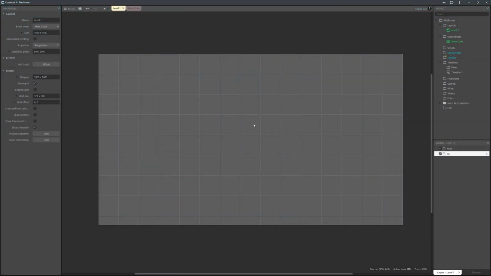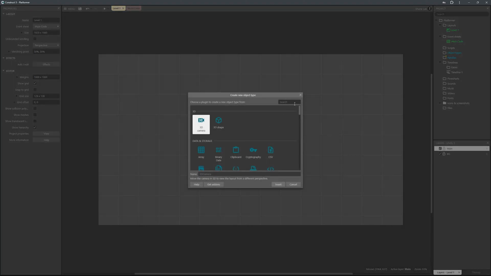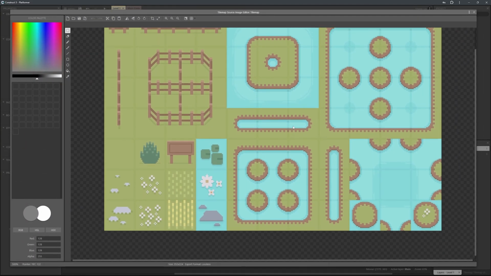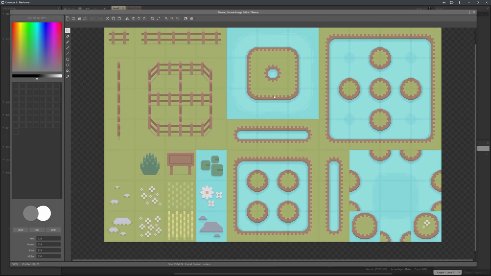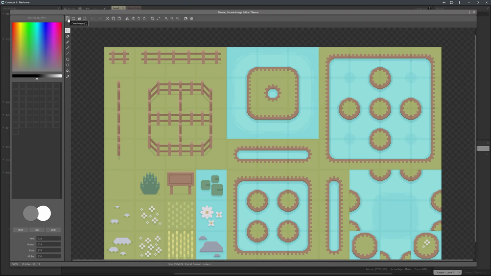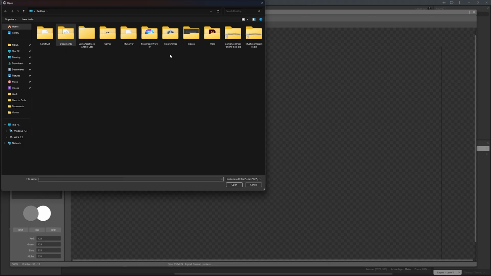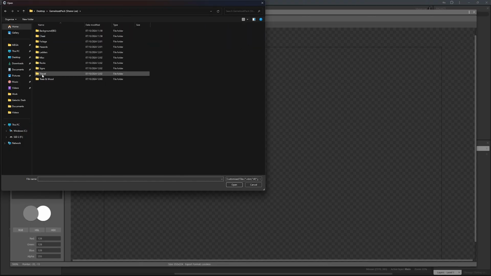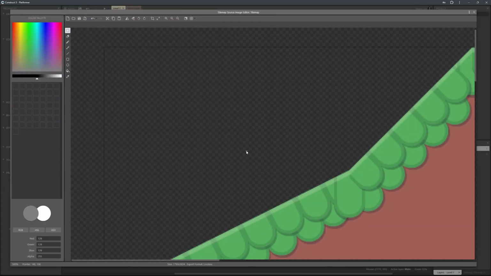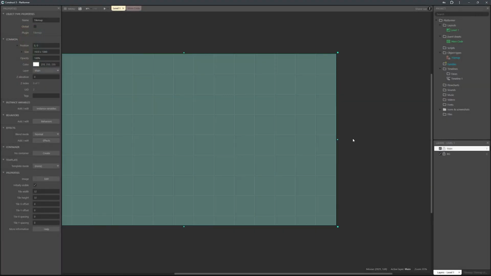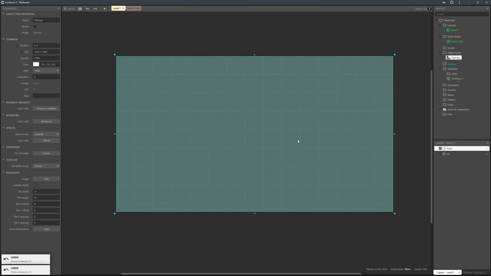Alright guys, so once you've got those extracted and ready to use, we can right click on the front page. We can insert a new object and just search tile map, double click that, and once you click on the page we now have a demonstration image. What we want to do is replace this, so we click here, clear image, and select load image from file. Then we'll head over to game asset pack, tile set, and just select this. As you can see, we've now got the tile set. We can now close this down, and the tile set is now also available in this map.